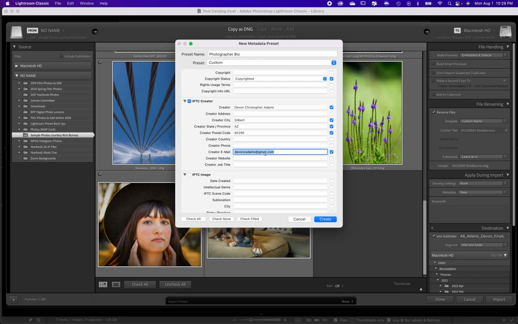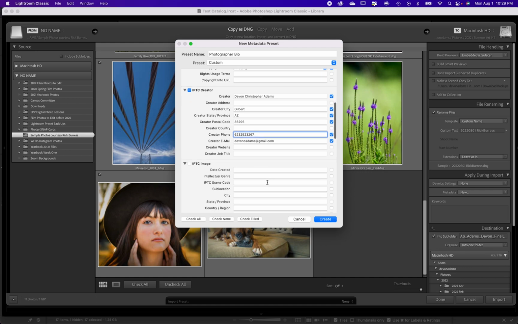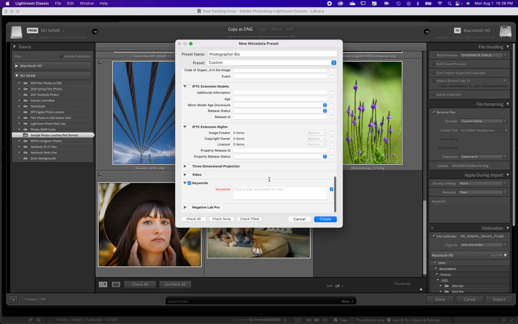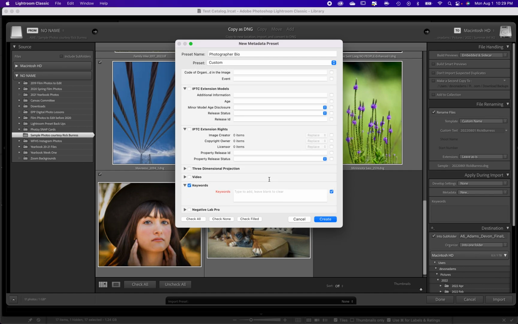This happens to me a couple times a year where I make a little bit of money on photos I've taken. And without personal information in here, they wouldn't know how to contact me. You can put a phone number in here. I have a Google phone that I use. They created, a lot of that just is kind of automatic because metadata pulls from the photos themselves.